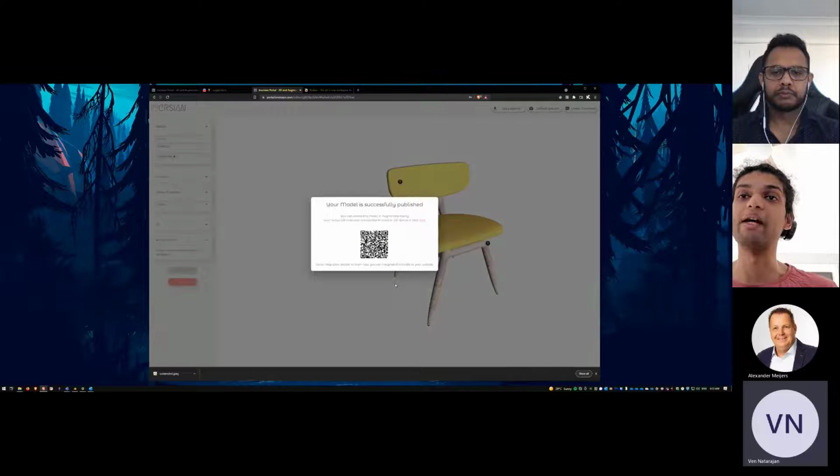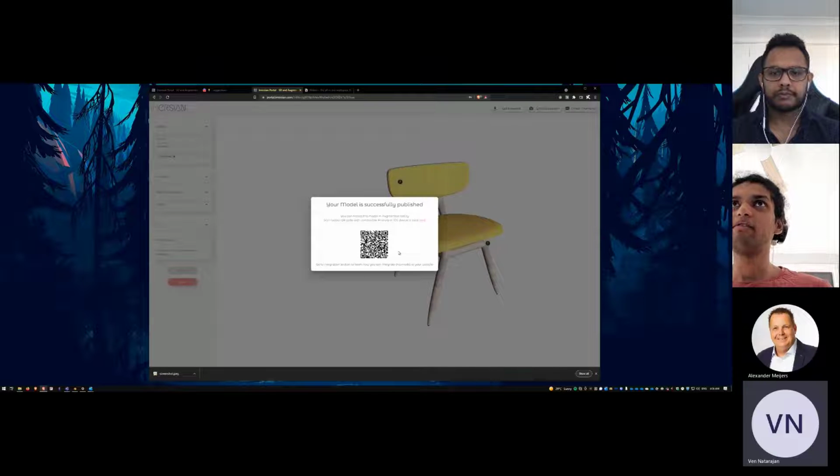If you already integrated or gone through the integration process, and your SKU numbers are appropriately aligned, it'll streamline the publishing process for you and update your product catalog or your website directly with the updated 3D assets.